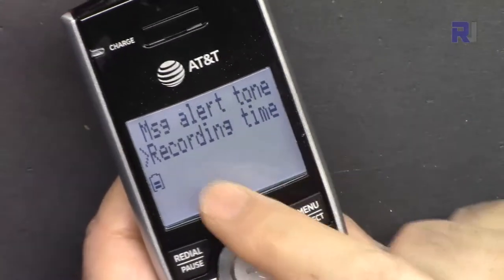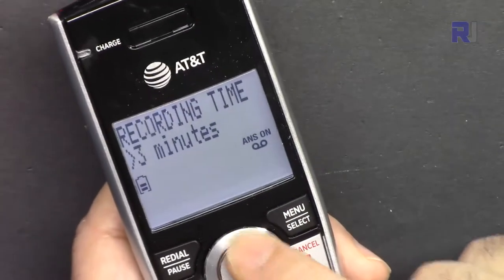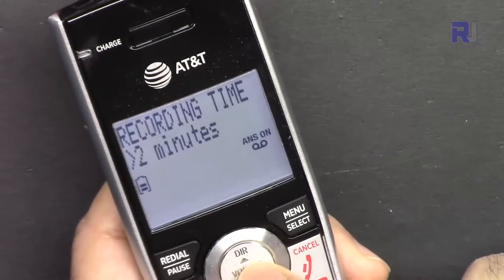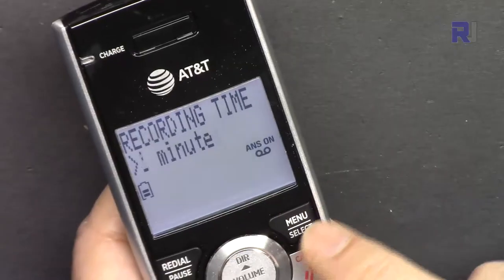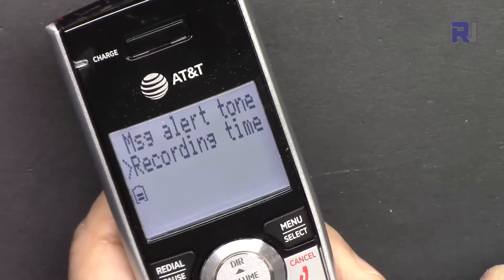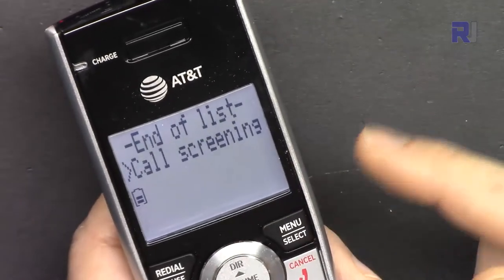And then recording time, if I press this, we can set it to 1 minute, 2 minutes, or 3 minutes. That's the maximum. Let's set it to 2 minutes. And here again we came back to call screening.